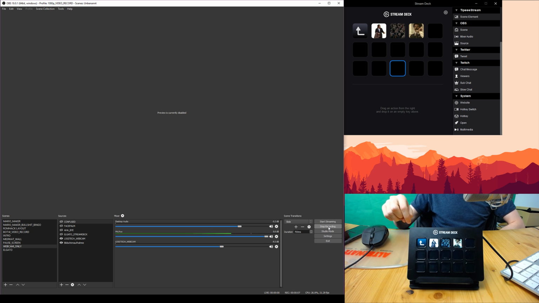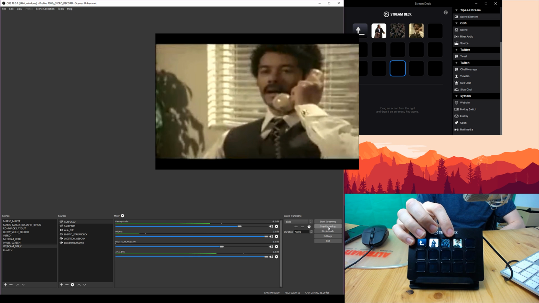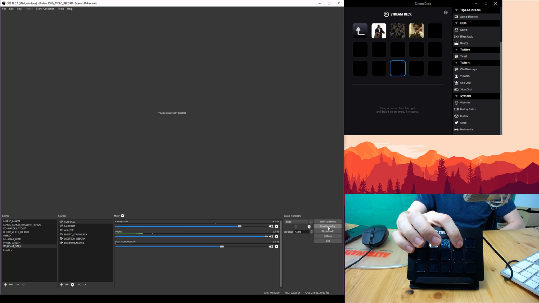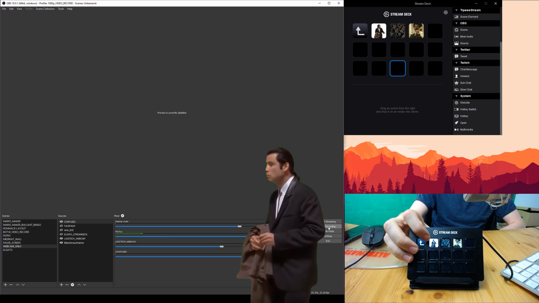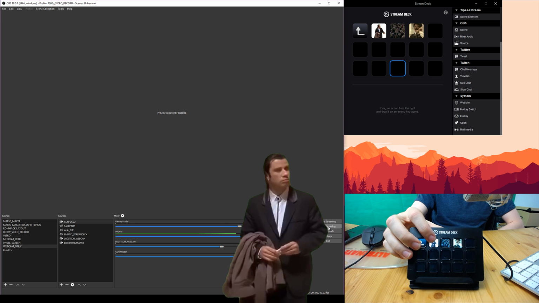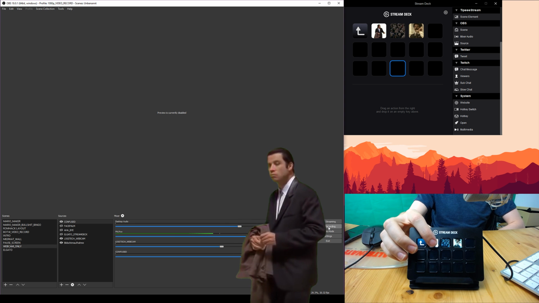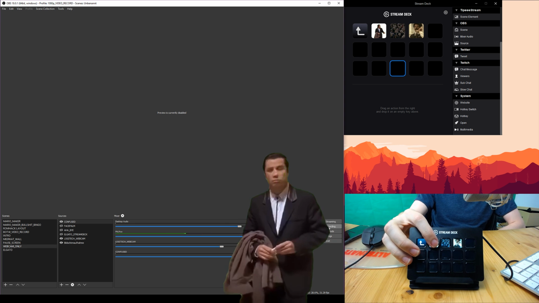I'm gonna show you how to play memes in OBS with a single button press in the Stream Deck. So something like this, for example. This will work with videos, with audio files, or even with green screen videos or GIF animations like this one here. And this is actually also the example that we're using for today, the John Travolta confused meme.